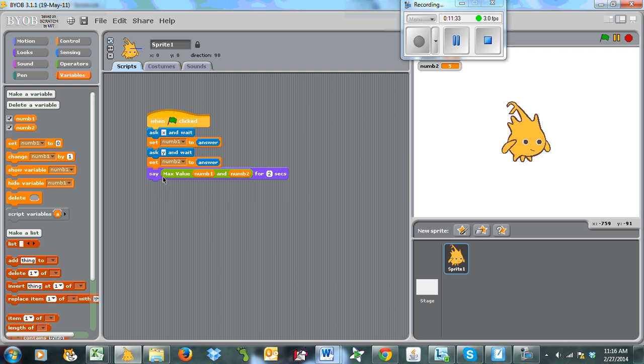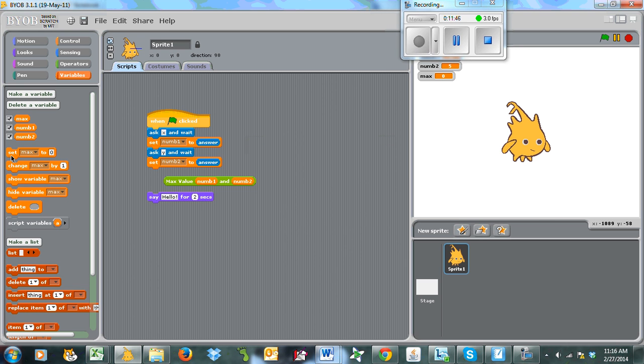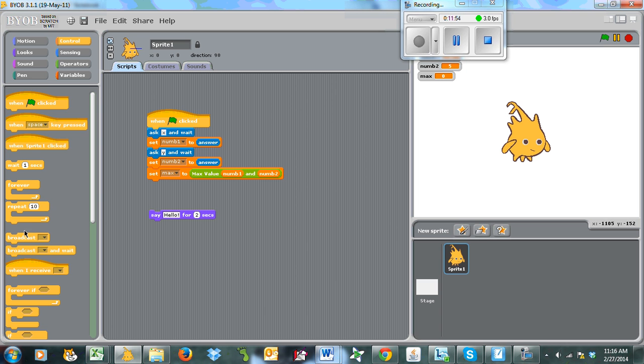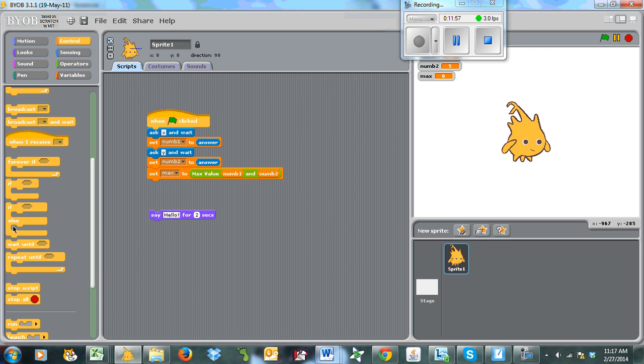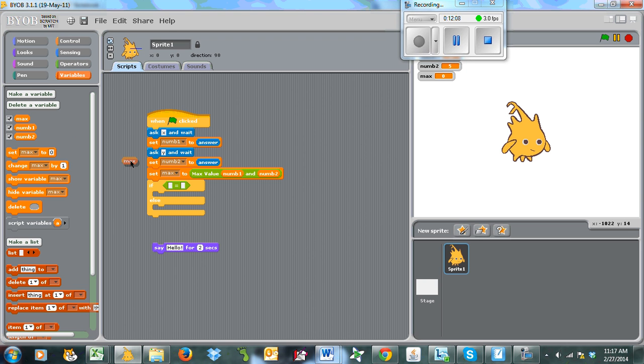Okay, now in here we're going to have to adjust this so that we can determine this here. So we're going to need a new variable, we'll call it max. And I will set max equal to the maximum value. And then I'm going to need an if to handle the -1. I'm going to have something like: if max equals -1, then we know that they are equal.